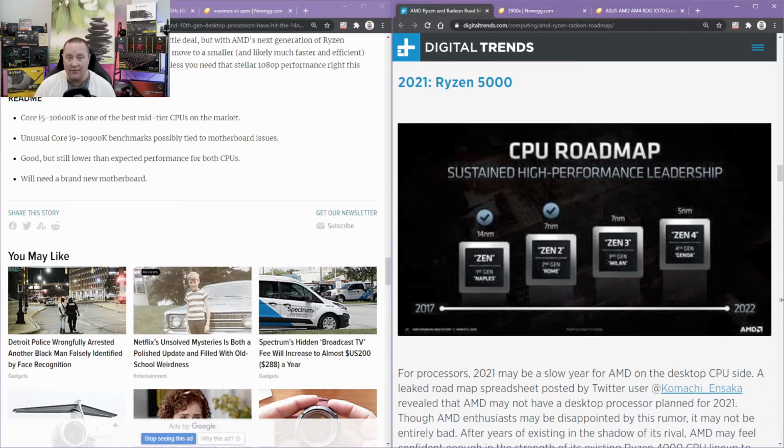They are solid. They have the support from TSMC and GlobalFoundries if they need it to be able to move into the 7 nanometer UV, and then from 7 nanometer UV, which they are already talking about with the 5000 series, 5 nanometer. And we're not talking about 7 plus, we're talking about 7 UV, which is a different version of 7 nanometer in every respect. It's not an improvement on the 7 nanometer architecture. It's a brand new way of doing 7 nanometer architecture itself. So very, very exciting times.